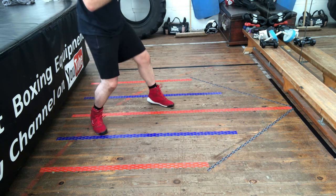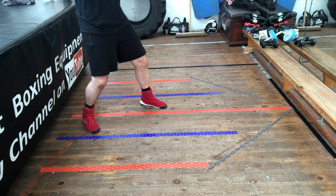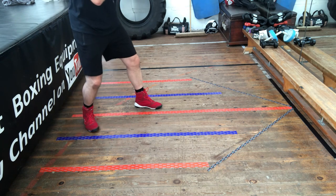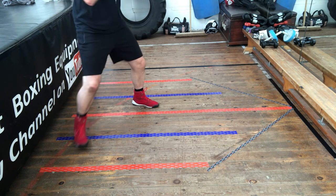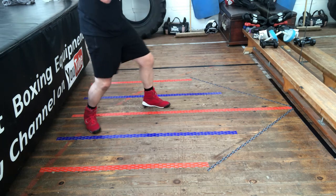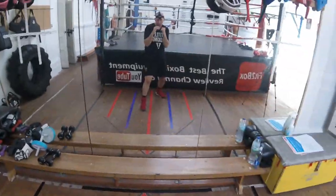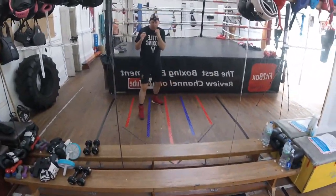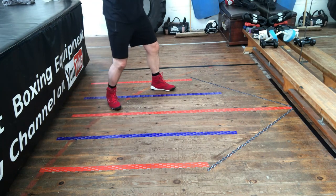If I want to go left, it's that leg first, then cross, then right. Left, left, left, right, right, right, and it's all about foot position. Where is my foot position when I'm going forward and back, throwing my shot? I'm going forward, I'm going back, I'm going to the left, and I'm going to the right.